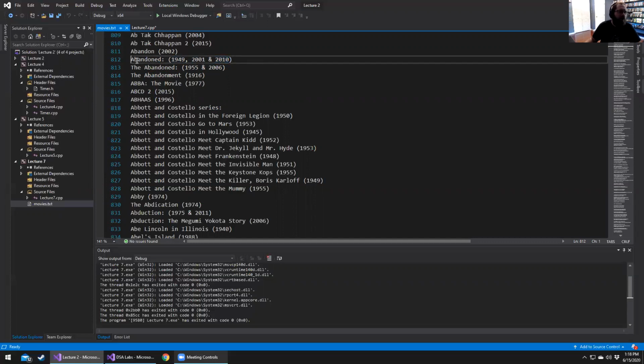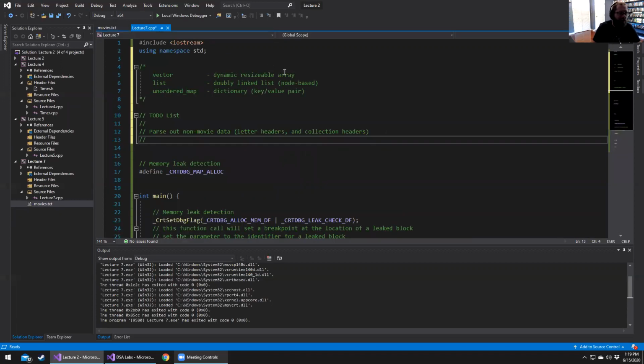So we're going to want to see if we can parse out these 3 to make them 3 different entries, or we just use the first one and ignore the rest. So that will be something we need to at least consider: separate or remove movies with multiple years. Only use the first.